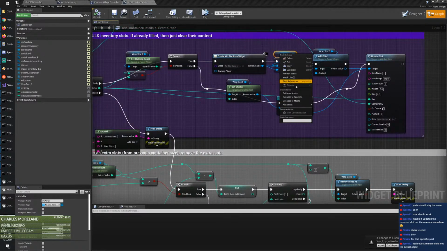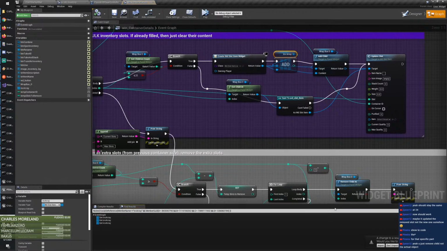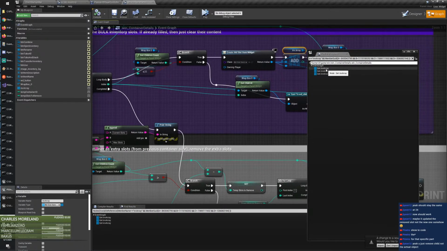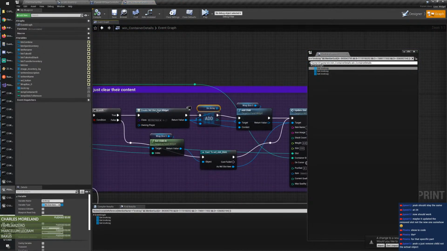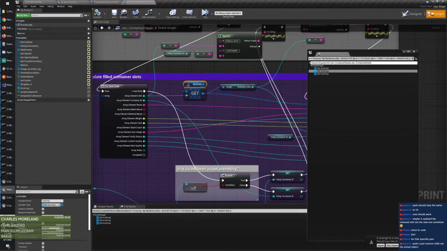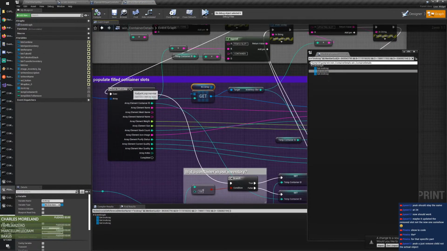So let me just search the references to this thing, because I don't understand how this thing is actually working. I don't remember why we put it in. Okay, it's used only in this graph, and it's used here when we are creating new slots, we are putting them into this array. Then it's used here when we are filling out the slots that we are populating into this. We are getting the value from this array.